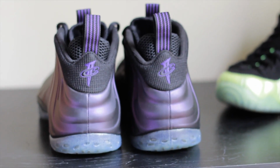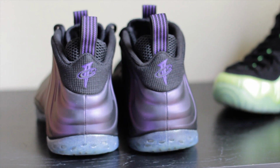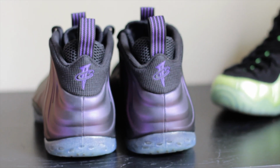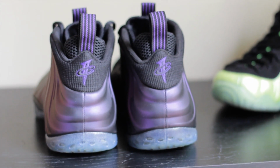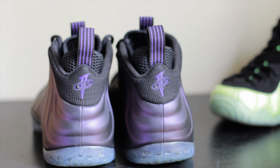Because see, the way sea glow works is it needs the sun in order to really do its job. What sea glow is supposed to do is allow the dye to seep down into your soles. So I'm thinking that if I didn't use sun, how in the hell did that work?